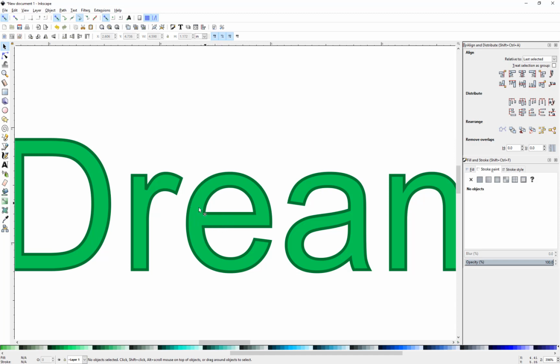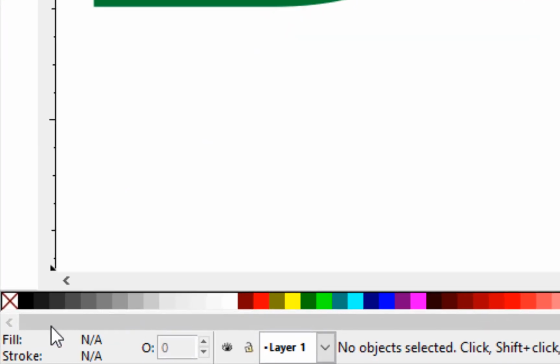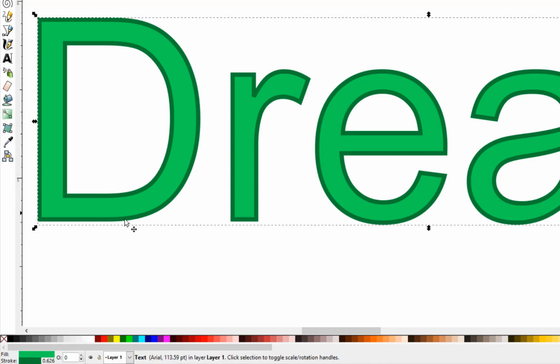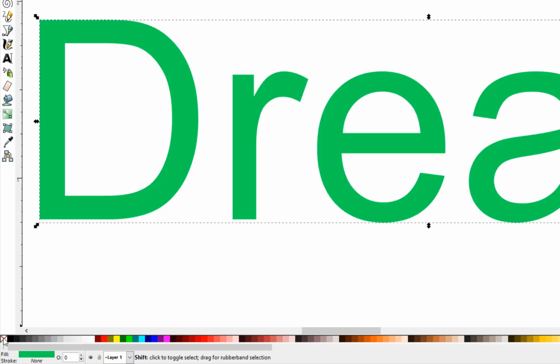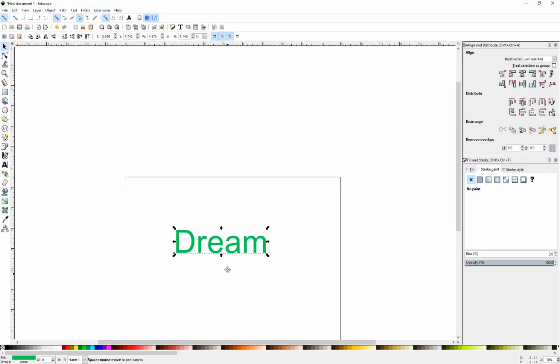If I want to remove an outline, I scroll the swatches all the way to the left, and the very first button on the swatches says None. But which key do I have to press to work with strokes? Yes, the Shift key. If I hold the Shift key down and click on the X, I can remove the stroke on this letter, but I have to have it selected first. I didn't have it selected, so let me hold Shift and click on the X, Shift X, and it removed the stroke.